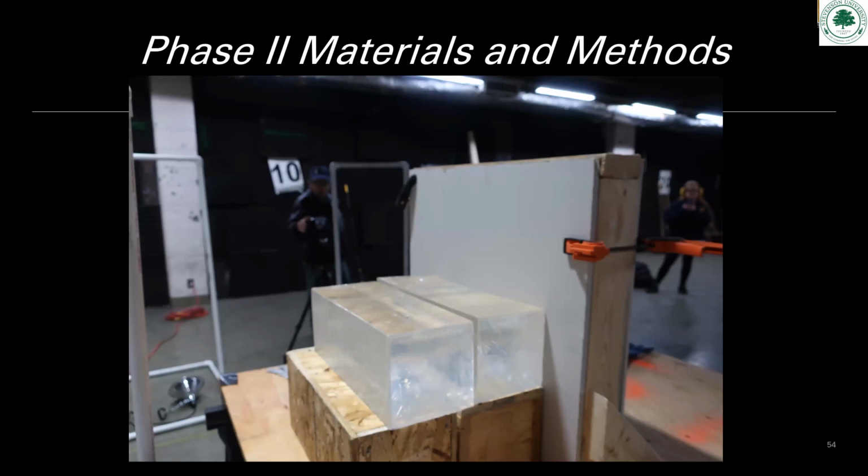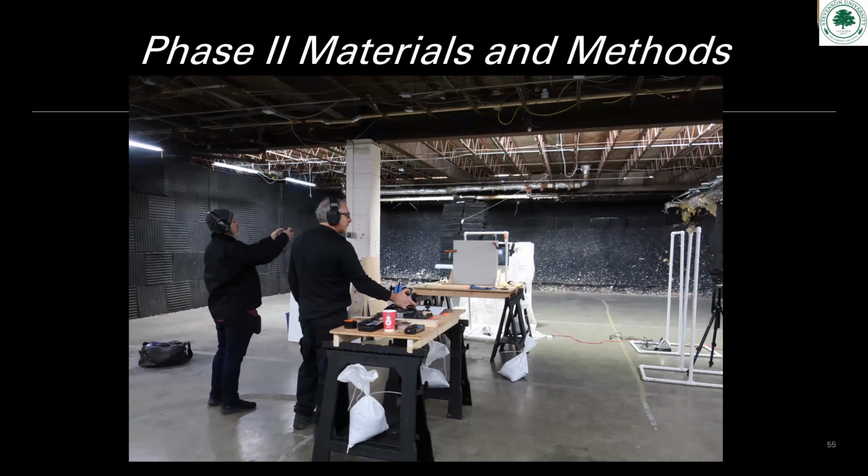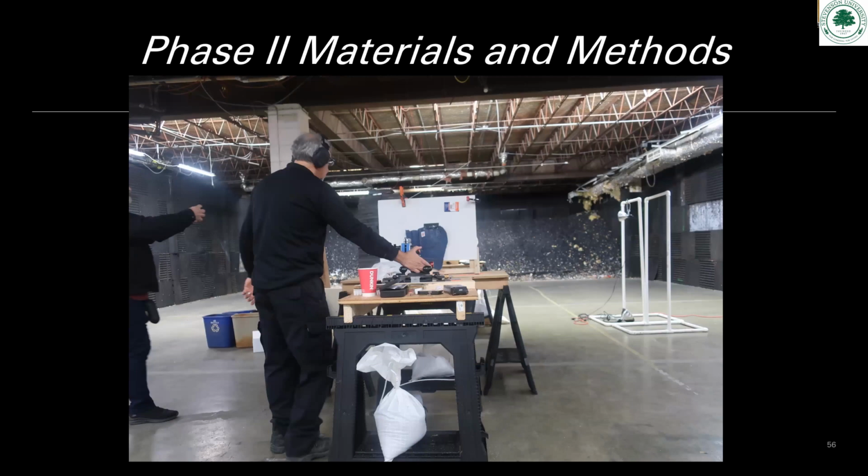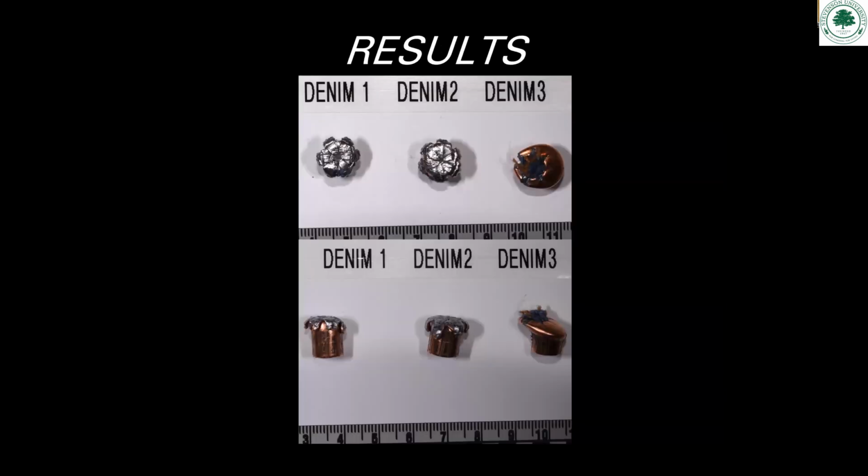All right, here's the sheetrock up against the gelatin. So the bullet's going to come from the right, go through the sheetrock into the gelatin. That's what this setup looks like here, right? A little different. Don't have all the camera equipment. This is the wallet in the denim pocket. It's a new pocket, but the same wallet. And I have a piece of foam board that I cut a hole in for the bullet to go through. So the bullet's going to go through the wallet now 7 feet away from the gelatin, whereas before it was up against the gelatin. So firing through the denim, I put the denim over the gelatin, just denim over bare gelatin. And I had the same results as I did the first time.